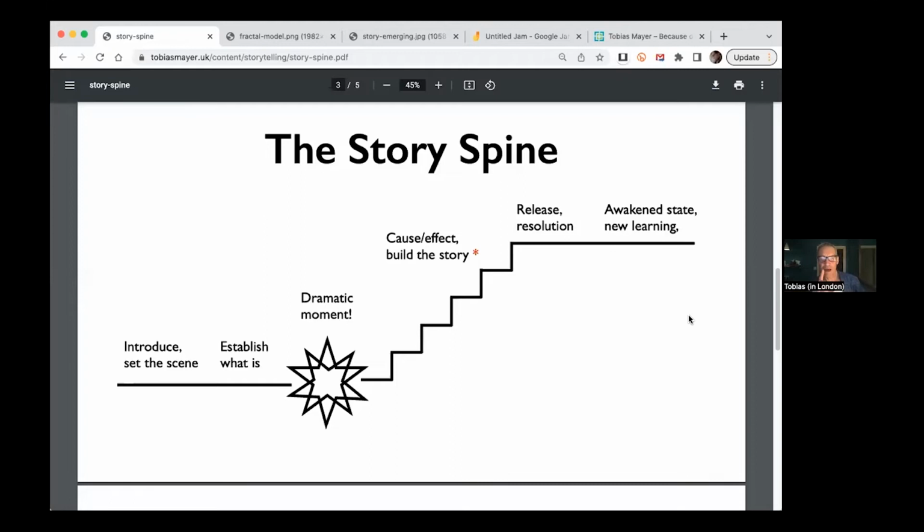And because he attempted to open the breakout rooms, what happened? The first thing that happened was they opened, but it was very slow. Because there were so many people here, the breakout rooms opened really slowly. Because they opened really slowly, people were not getting in to have the conversations they wanted to have. And because of that, we quickly decided to abandon the plan and come back to center, come back all together. That's the release and the resolution.